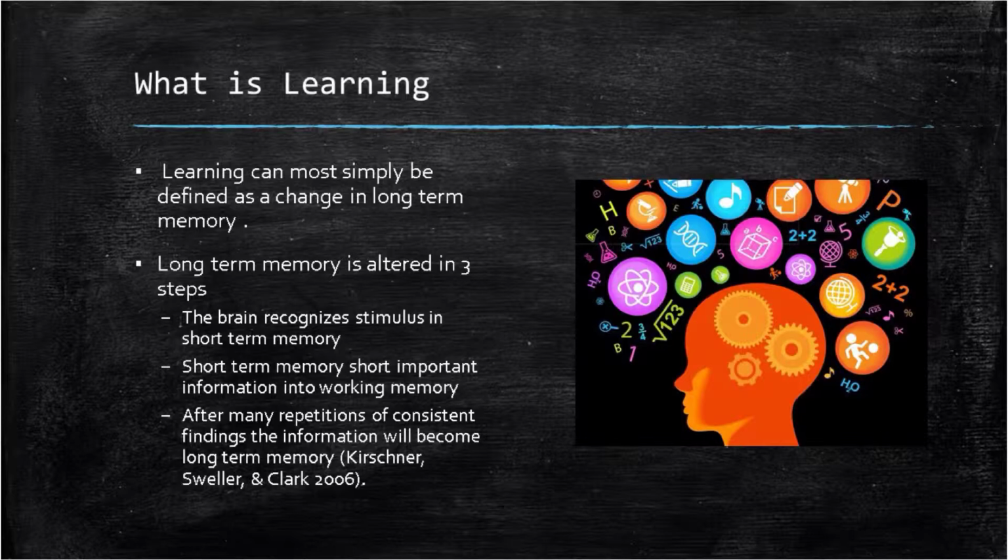After something has been repeated many times and the findings have been consistent, that data then enters your long-term memory. So for example, after many exposures of the answer to the question of 3 times 5 being 15, a student will become familiar with it, it will stick in that long-term memory, and the student will no longer have to think about what 3 times 5 is. They'll just know 3 times 5 is 15.